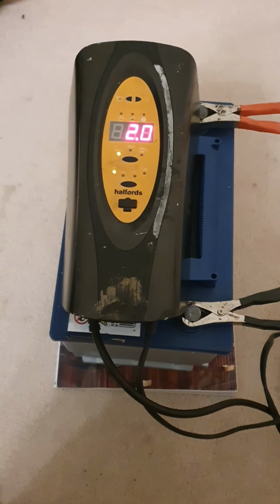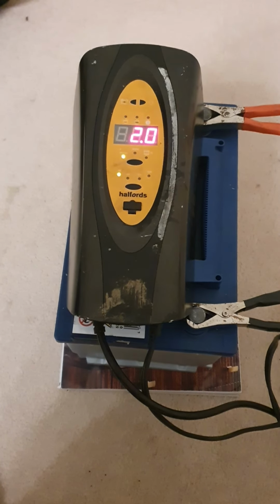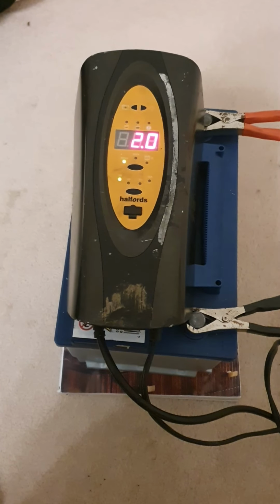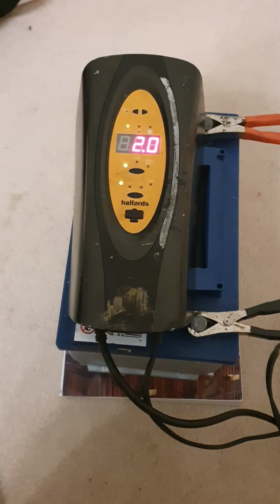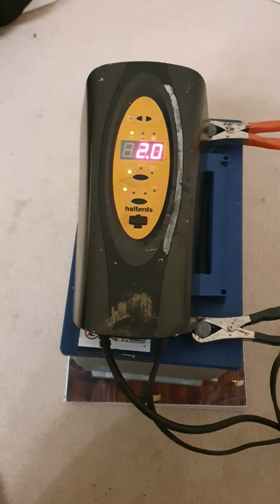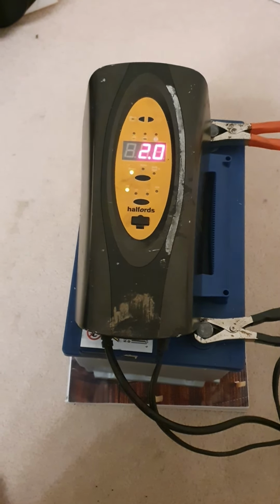The battery does many other things, such as provide power to the many electrical comforts that you have, such as electric windows, radios, etc. And one other very important and forgotten benefit is that the battery smooths out the spikes and troughs of electricity flows, which would normally damage any sensitive electrical systems. So that's what the battery does.